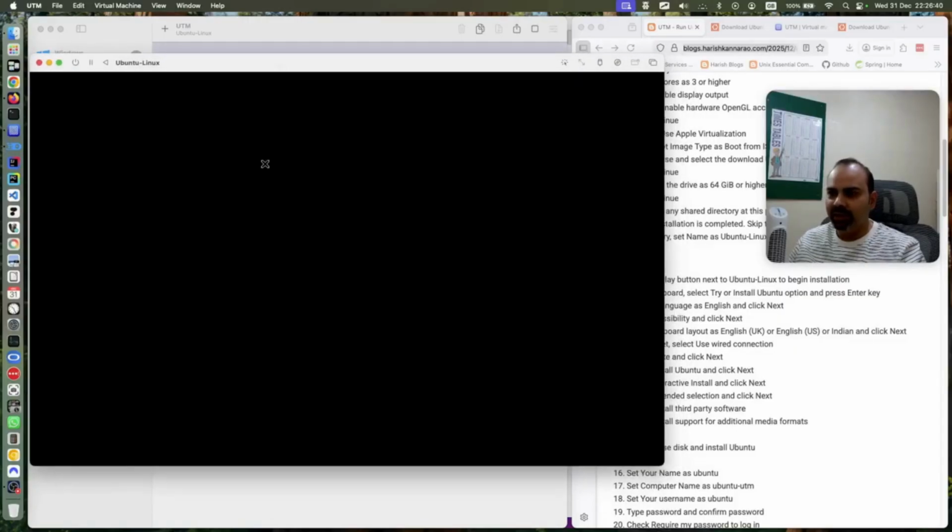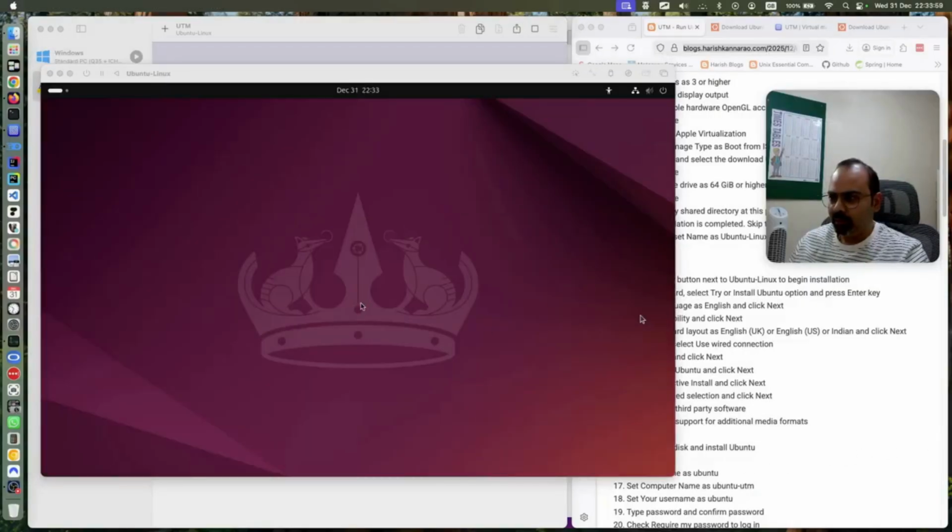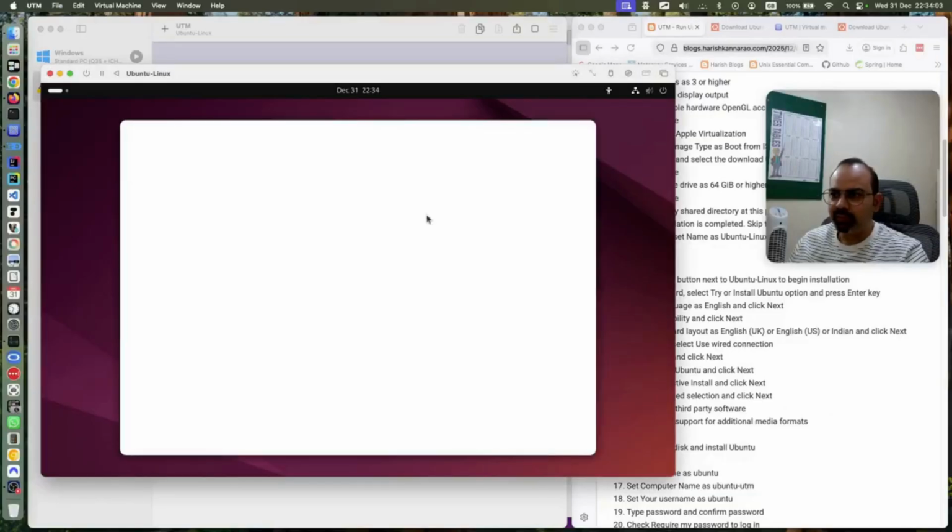So it is still loading. Okay, so once it started to boot from the ISO, it has reached this place where Ubuntu is about to get installed.